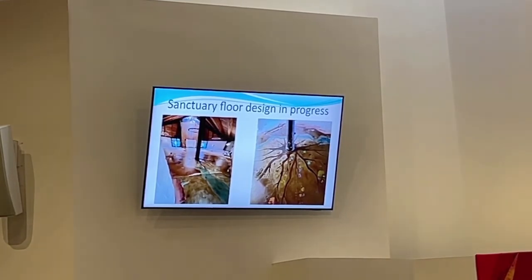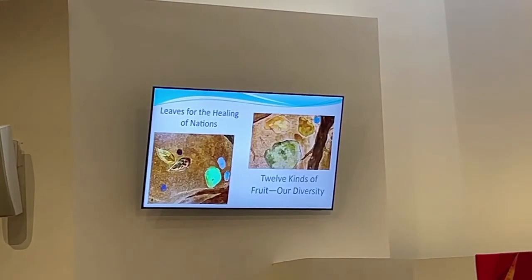And then finally, one of the artists that Mike brought in to actually execute the floor said, well, that's a tree. Just think about it, it's a tree. Turn that into the tree of life. And so when you come into the space now, the first thing you are welcomed by is the tree of life. As you pass through it and around it, you'll find that there are leaves in the floor. If we could go to the next slide, as well as photos of colored fruit.